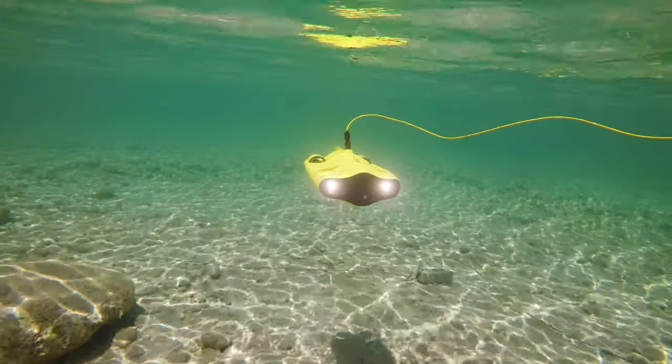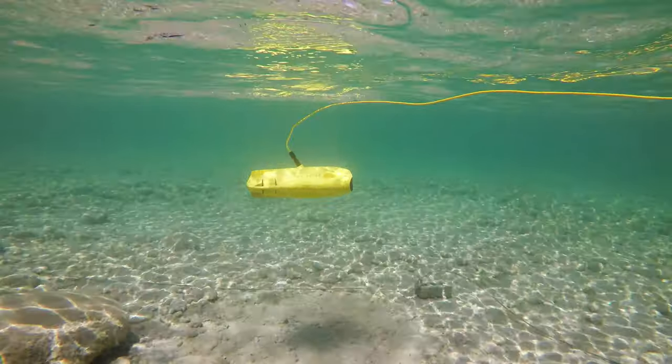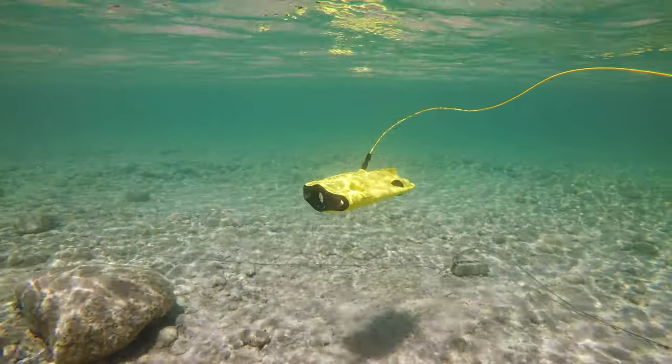Before I build the aquarium, I have to show you some footage I got with the Gladius Mini underwater drone. This drone has a 4K camera, and the footage I captured is simply incredible.